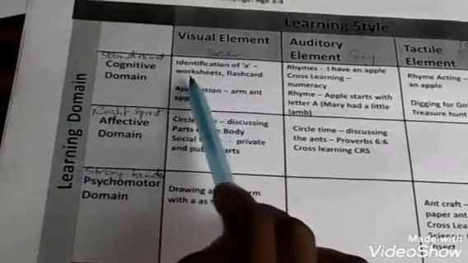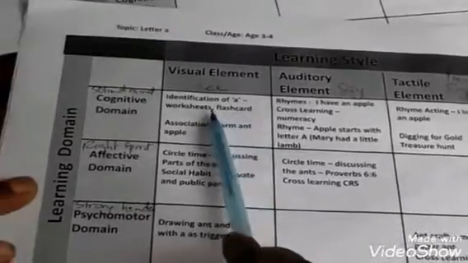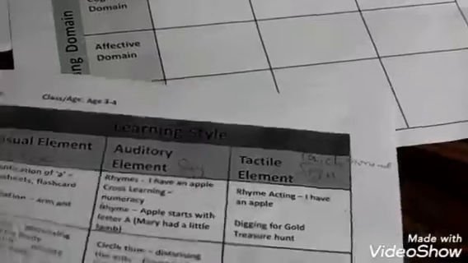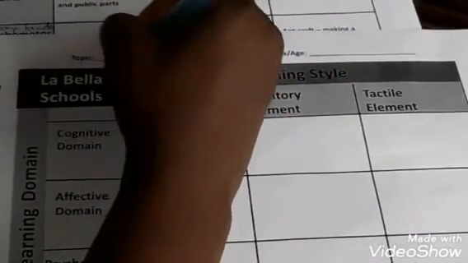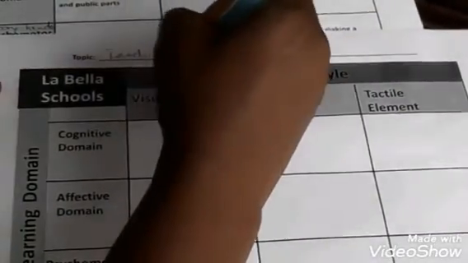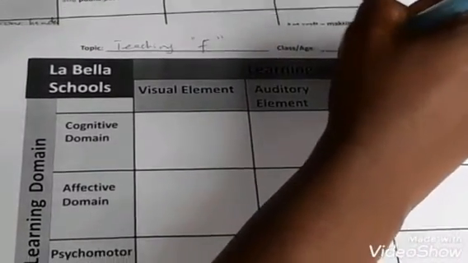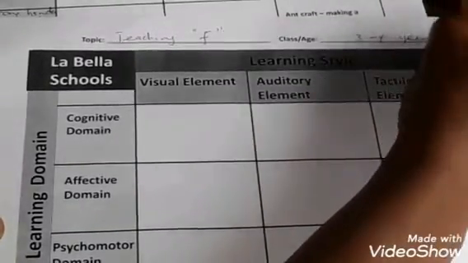And what are the visual activities they would see? They have the worksheets, they have the flashcards. And then you have different activities. Let me try to build one as I speak right now so that you can follow. What's the topic? We're still talking about the Labella Read series, so I'll just use something to do with reading. And then age, let's say age 3 to 4 or 2 to 4, depending on your class approach.